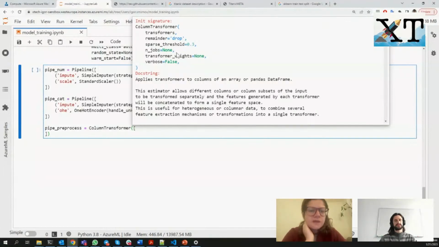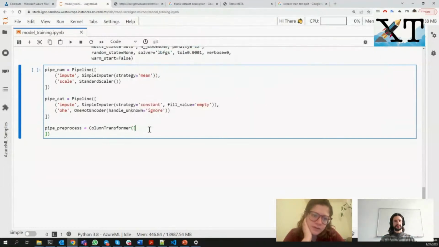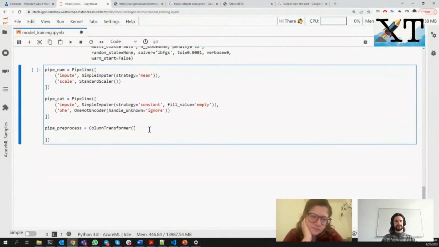You can specify which columns to use for which transformers, and then it will merge them. Let's maybe do it, and it will be a bit more understandable.